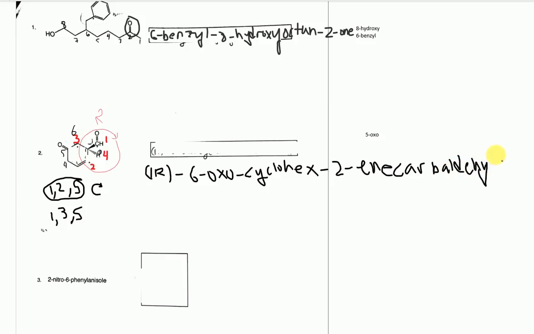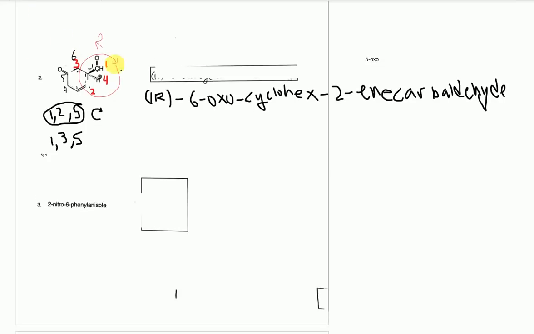Okay, so on any ring where we have an aldehyde coming off of it, and I want to refer to that ring, make it a parent, right? Include the aldehyde in that ring as the parent, refer to it as a carbaldehyde. So this structure right here is a carbaldehyde, and obviously we have to do this because there's no way we can include an aldehyde within the ring itself. It's always going to be coming off of a ring, right? A ring cannot have an aldehyde directly within it. It's going to be a substituent off of it. But we still want to include that priority, aldehyde being the highest group on here. So we refer to these as carbaldehydes.